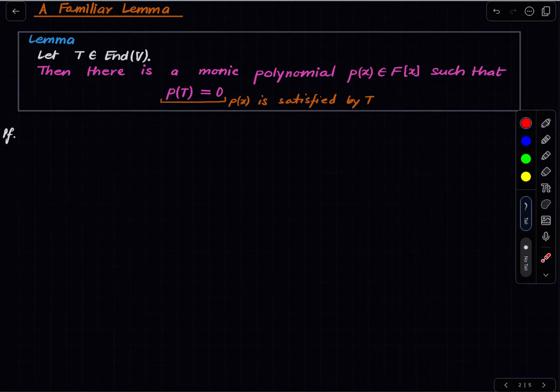So what is the result? Fix an endomorphism T on a vector space V, a completely abstract vector space over an arbitrary base field, just that it is finite dimensional. Then there is a monic polynomial p(x) such that p(T) is 0.